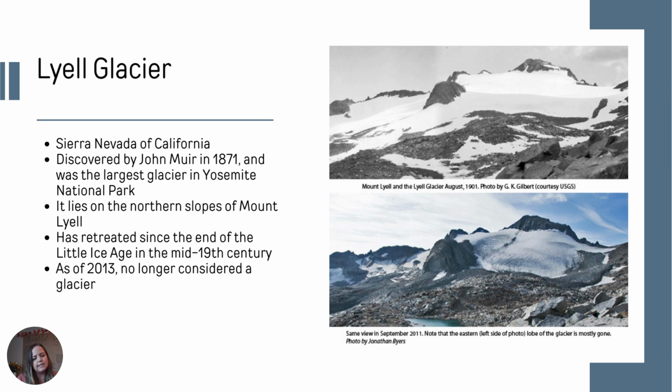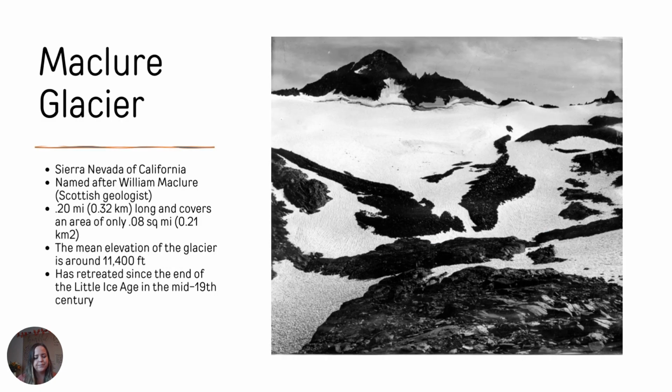And technically, as of 2013, it's no longer considered a glacier, but in our hearts, we want it to be a glacier because it's near and dear to us because it's so close. So there's a look at it in 1901 versus 2011, and you can see it's lost a lot of its mass. And then the McClure Glacier is also in the Sierra Nevada.